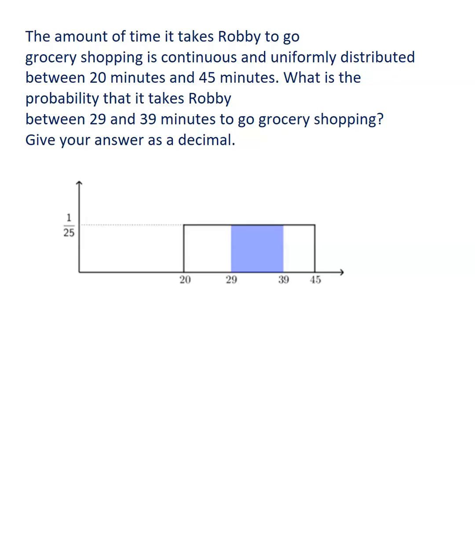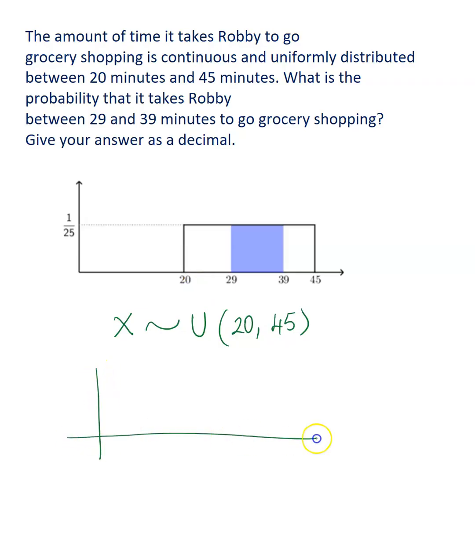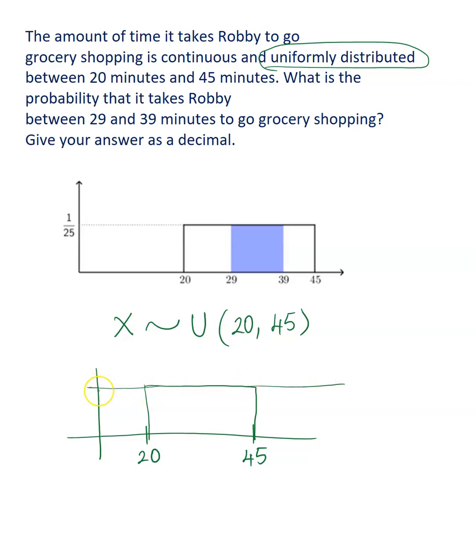But here what happens is we must understand that if you put in the notation, X is the continuous random variable with uniform distribution between 20 minutes and 45 minutes. Okay, when we build the graph, we can only do it like this. Let me just show that part to you. So you know it's 20 here and 45 here. Because it is told that it's a uniform distribution, you know it has to be a rectangle over this, because this line would be a horizontal line.